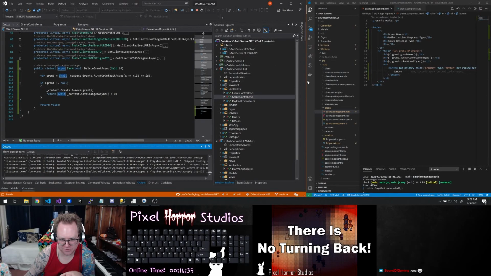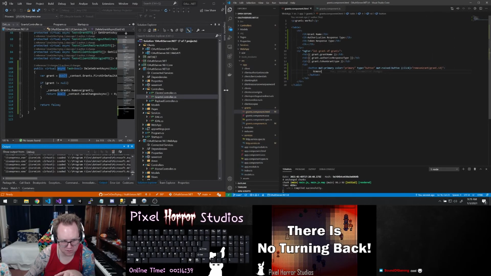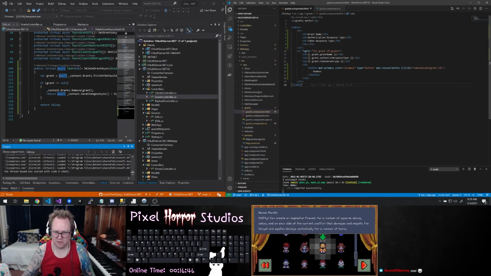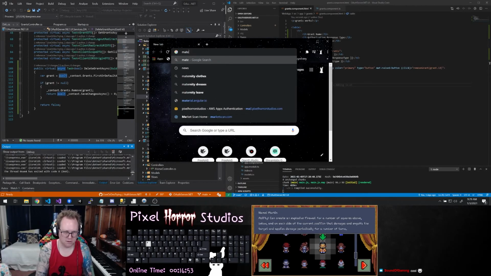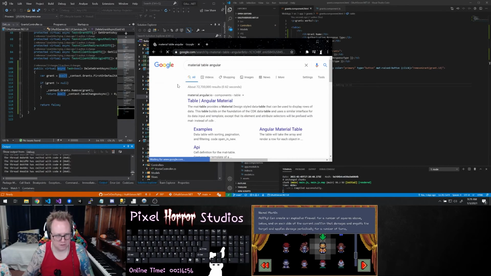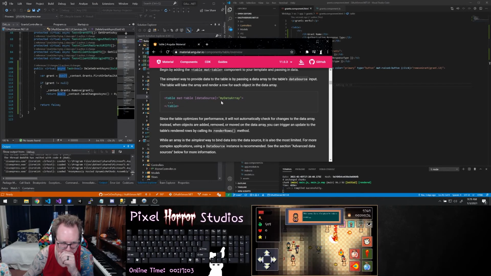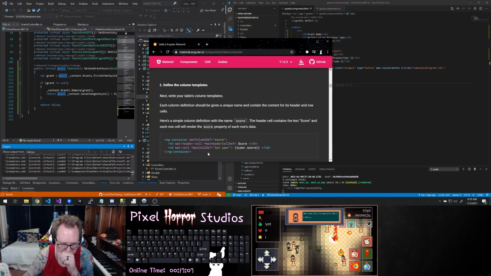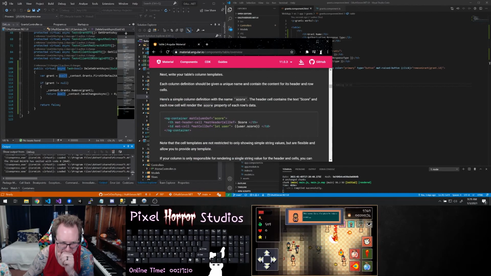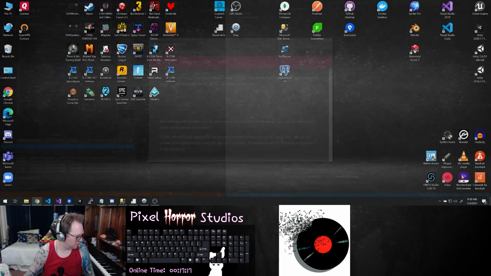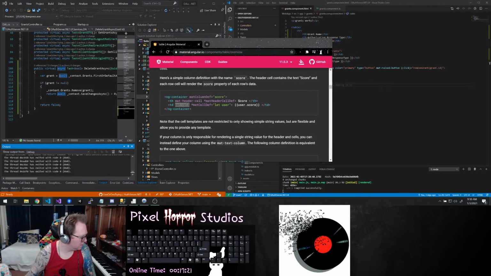Yeah, I'm going to start to do this in two separate projects because this is going too slow. Nah, it's all right. Okay, so wait for this to load here. This looks fine. I'm going to take a quick peek here at my material table, Angular. So all we use is, we have to add a data source. We change the whole table type. So let me look for this mat cell, because I'm sure I have an example of this available to me. Perfect. Okay, and I can use that as the example for this.